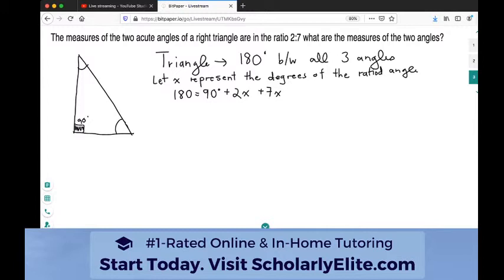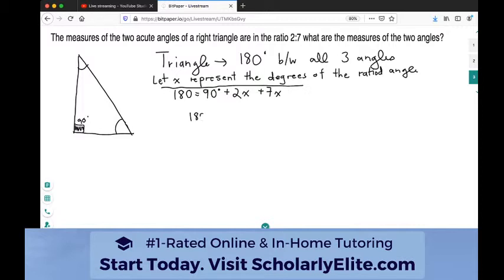So again, if the ratio of the two angles is 2 to 7, then the measures of the two angles can be written as 2x and 7x. Because again, anytime we're solving for something like this, we know that it is a proportion, and we also know that that is an unknown variable. So we can approach it like an unknown variable. So let's go ahead and kind of work away here. So I know that I still need to simplify this on some level because I have to move 90 over so I can get solving.